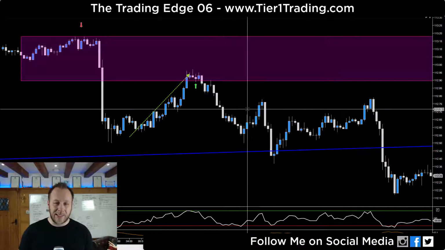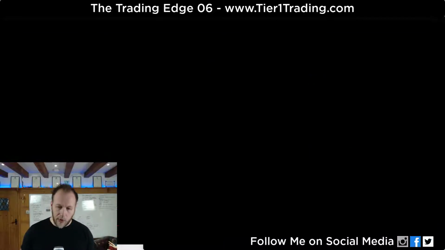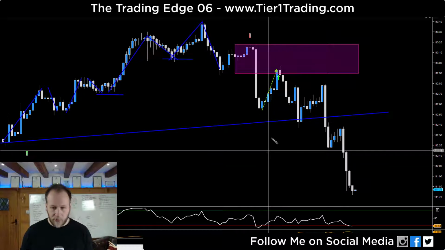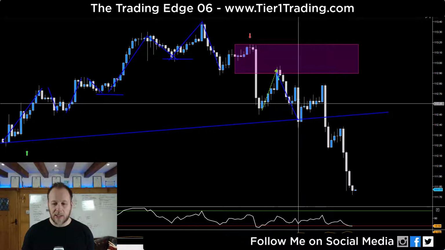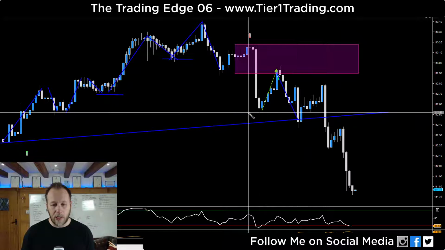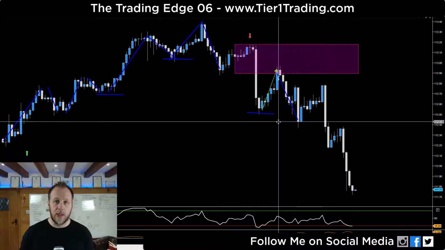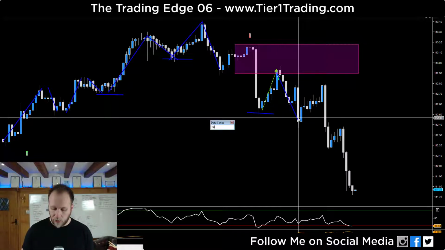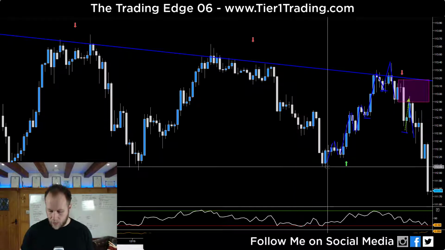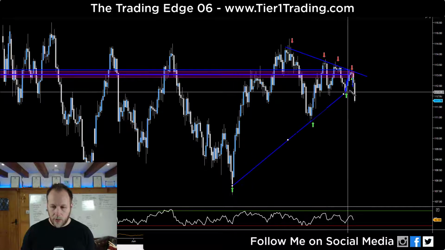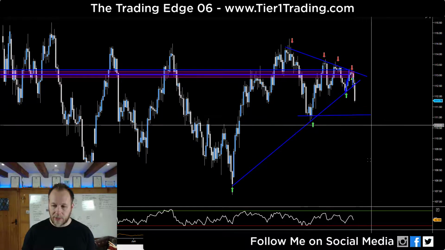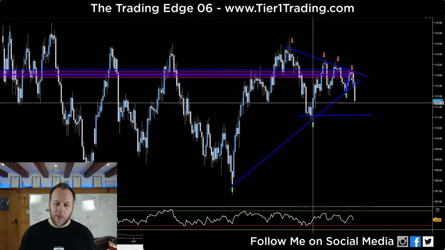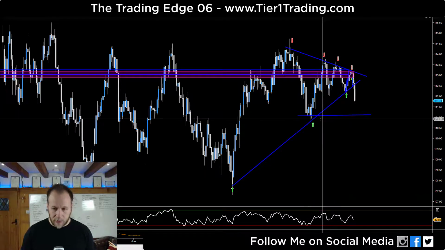Now, what's happened since then? Well, let's read price action. Not only did we retest the lows, we actually put in a break and close below the low, giving us a new structure low. And what that says to us is trend continuation. If we're looking at the higher time frame, as I showed you just now, we've violated these support levels. The next support level is down here. We've violated this channel, and the next support level is down here.